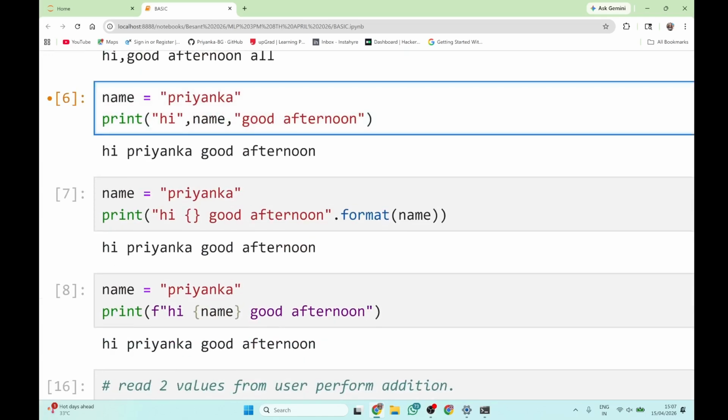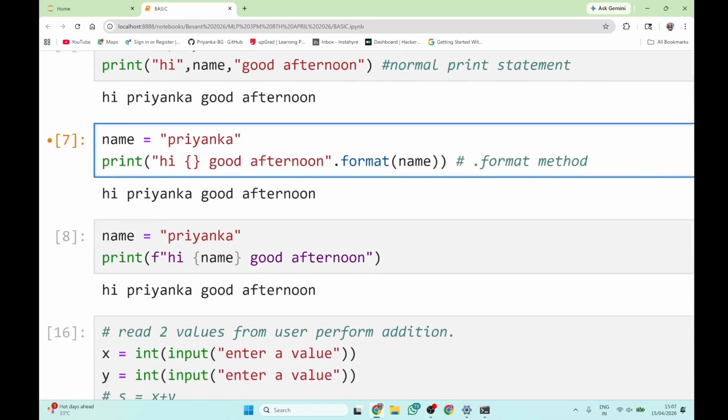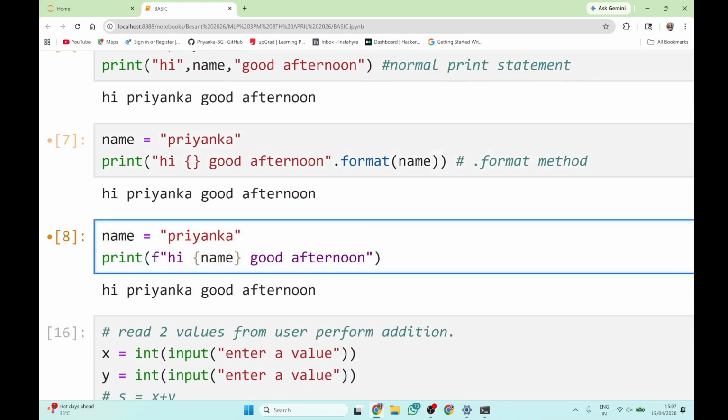This is normal print format. This is the dot format method. And this one is the f-string method.